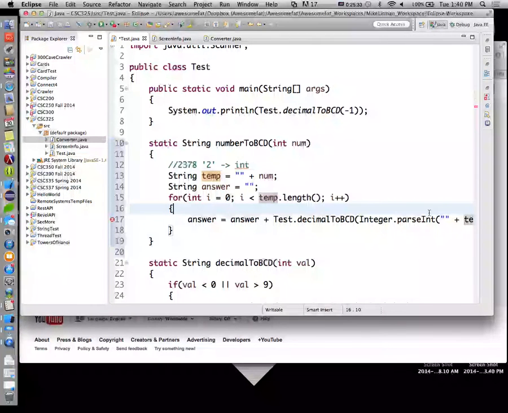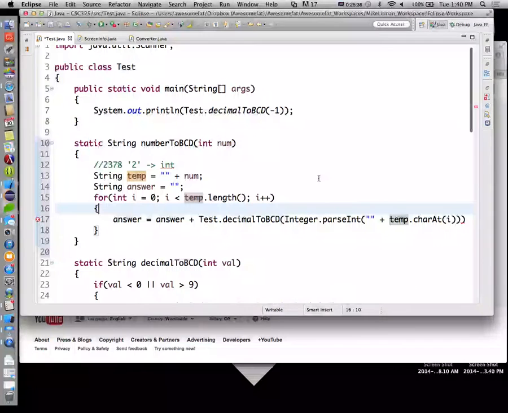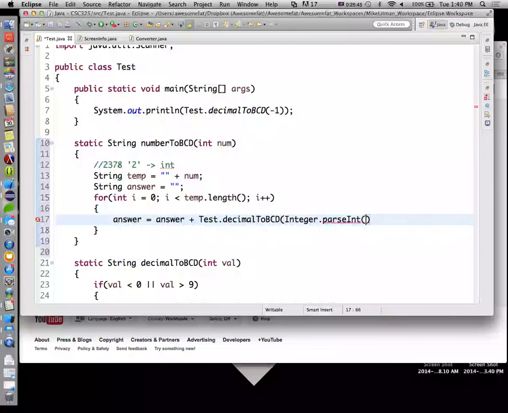Okay. Now, those of you who are in 250, we learned a couple of new tools today. Maybe you could help us out. How else might I do this? We know for a fact that temp.charAt(i) is a char, and that char is either 0, 1, 2, 3, 4, 5, 6, 7, 8, or 9. Correct?